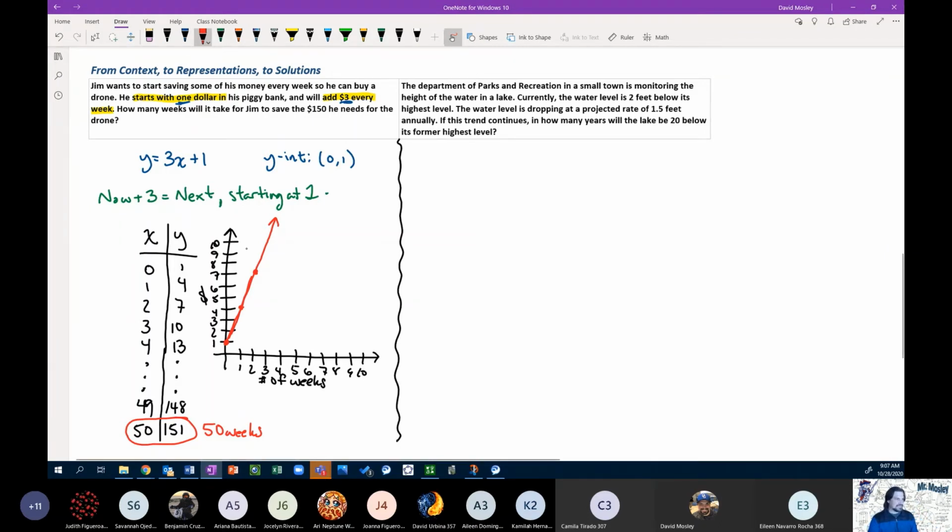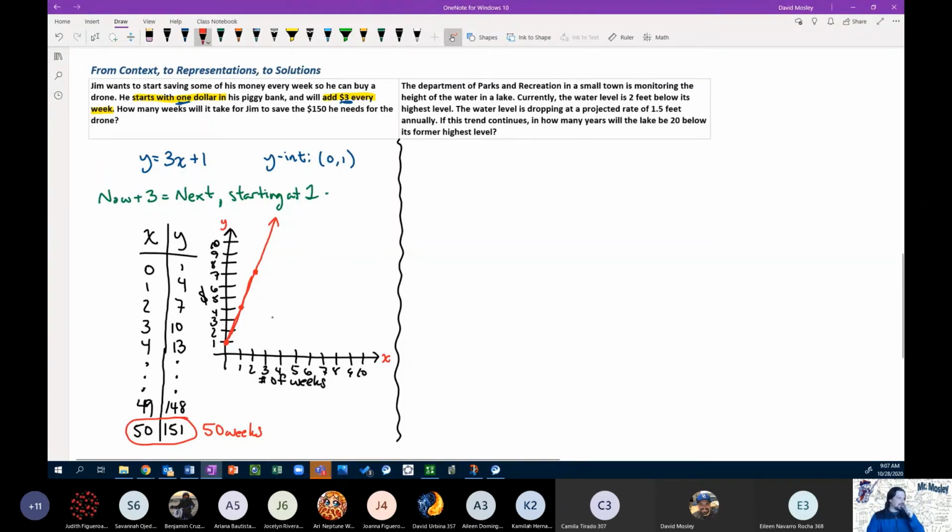On our graph here, we're not going to be able to see the solution. We only have 10 weeks on the x-axis, but only up to $10 on the y. We need a much larger graph, which we could look at if we went to Desmos. We could put it in Desmos, look at our graph, get it all the way up to 150 on the y-axis, find the coordinates, and see the solution there. That is an option. I'm not going to look at that right now.